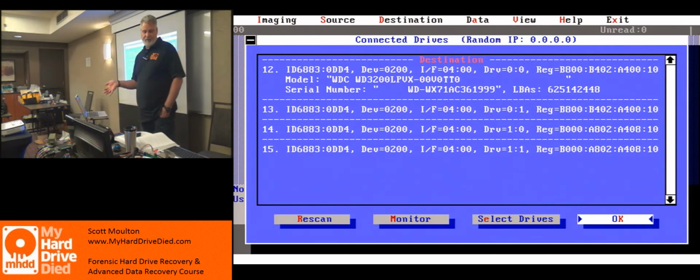Now, I'm using a Toshiba for this example. I already know Toshibas will not respond correctly with ignore ECC. That doesn't mean I can't show you how it works, because you will actually do it in class this week on the drives that you're going to get. Some of them will work, some of them might not. The two drives that mainly do not work most of the time with certain commands are Toshibas and Samsungs.